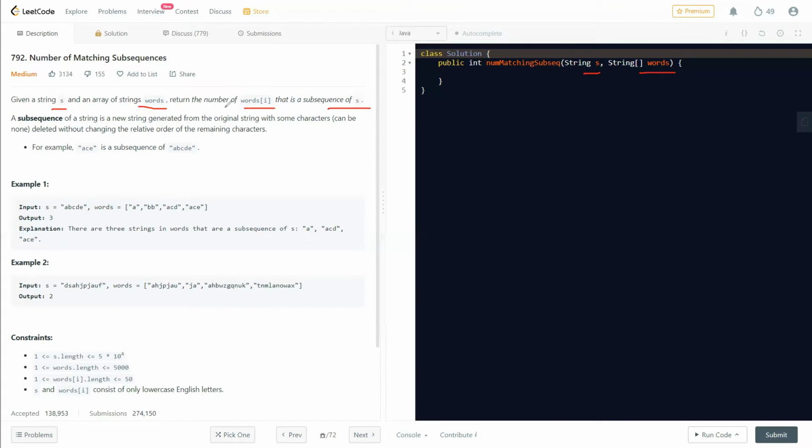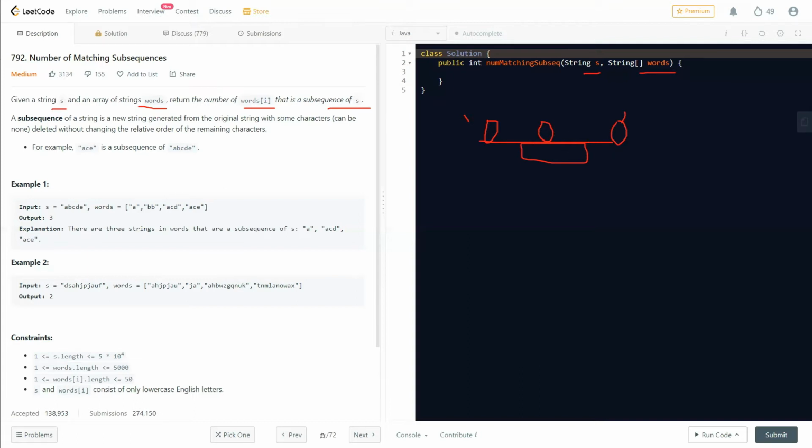There's a small difference between a subsequence and a substring. Say there is a string written over here. A subsequence can be, for example, this character, this character, and the last character. But when it says substring, that means it should be a continuous flow of characters, one after another. With a subsequence, each character can be from anywhere in the string, so you can pick them in a jumbled position as well. That's the small difference you should remember.